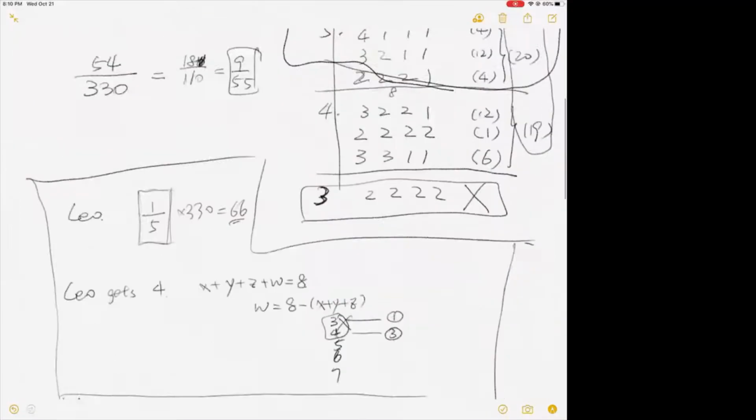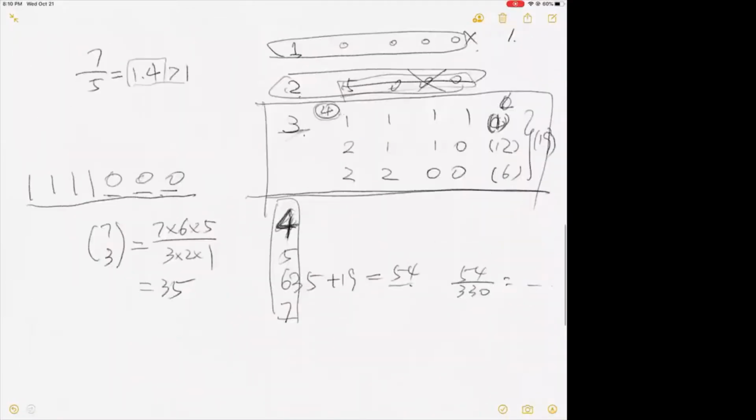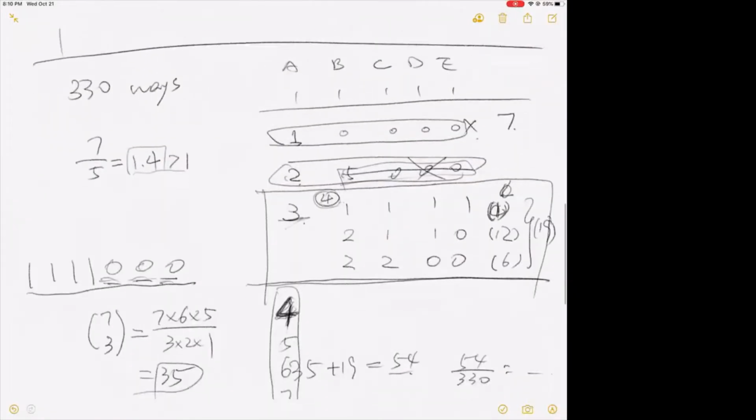All right. So basically, at this point, you first gave Leo 4, and then you have 3 mooncakes left, and then you are allocating the remaining 3 to these 5 people. So any one of them may get 0. So you got 35. Very good. All right. Any other questions about this problem?